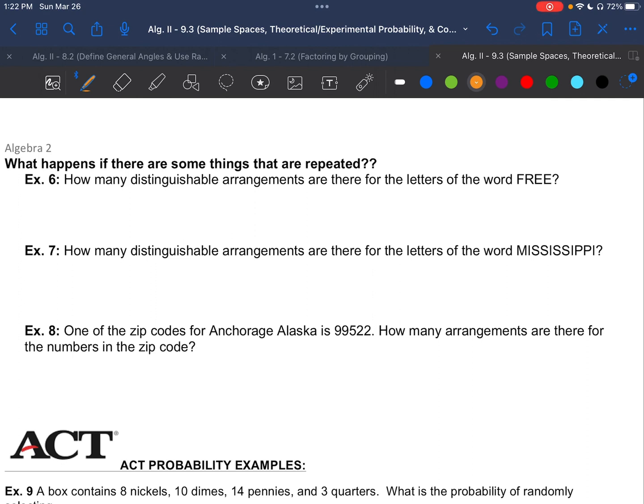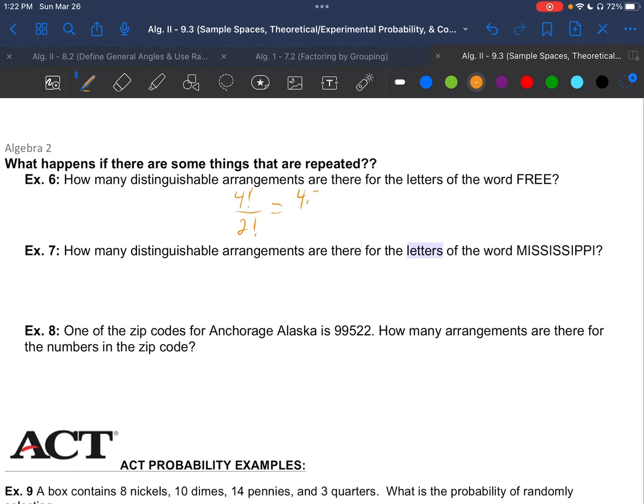So you have to eliminate options like that. So what you do is you take the total number of different items, still 4 factorial, but what you have to do in order to reduce the number of options is divide. And you're going to divide by, since there are 2 E's, 2 factorial. And so you do 4 factorial divided by 2 factorial. And you can just type that in your calculator.